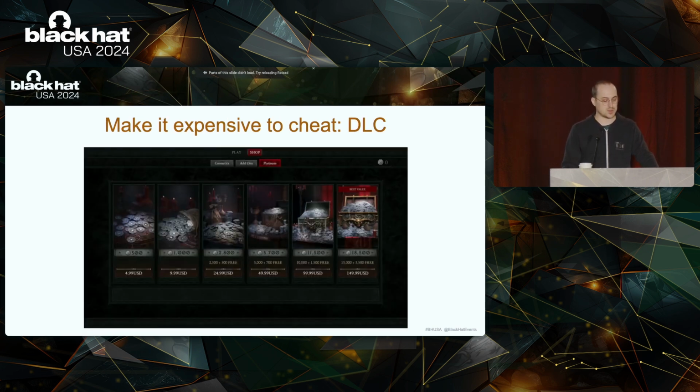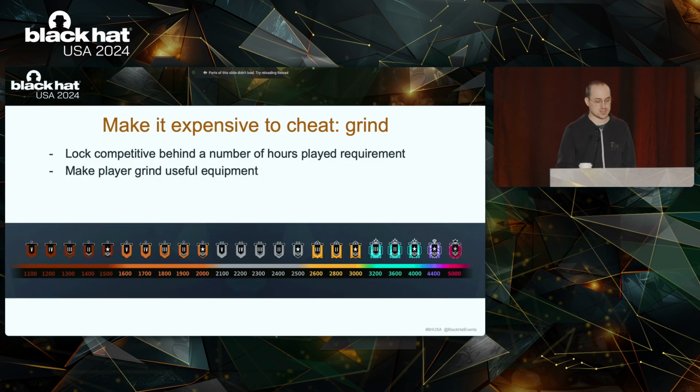You can also make it expensive to cheat by using DLC. So for example, maybe you've got a free-to-play game, and you've got skins, and I don't know, armor, and you want to look your very best to brag in front of your friends. You can pay to get cosmetics and these kinds of things, and every time you're banned, you have to pay again. The slide is a bit small, but the latest thing is $150 for some imaginary token that you can use to buy armors in Diablo. So the money starts to be significant really fast.